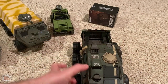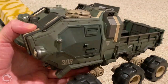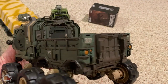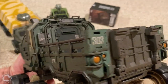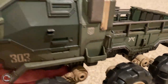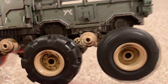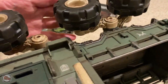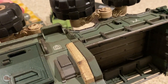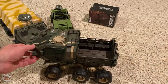So it comes pretty much fully assembled. You can see it's got a nice weathered paint job on it, so it's different from the G.I. Joe toys that don't have any weathering on them. And the detail's pretty awesome. It's really, really detailed. Six wheels, like on the APC. Each one of these is a little squeaky. Kind of hard plastic, but a little bit soft, somewhere in between. And it rolls around pretty good.